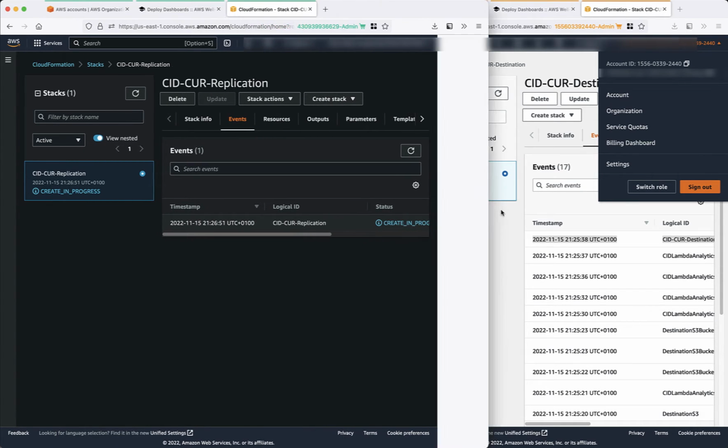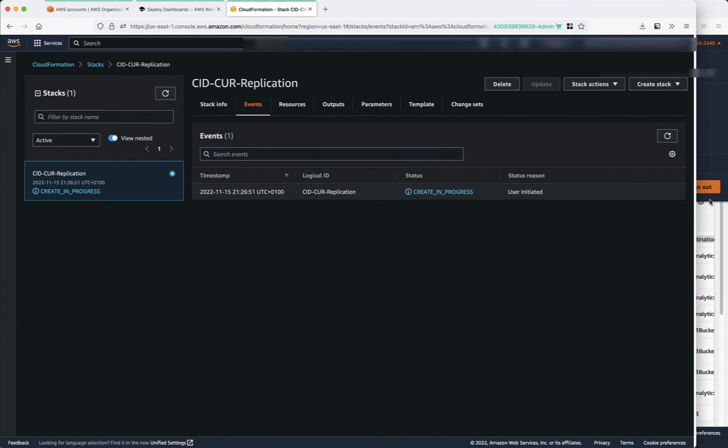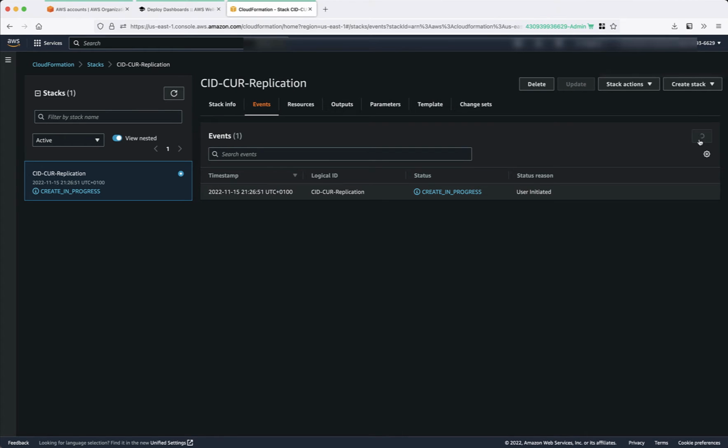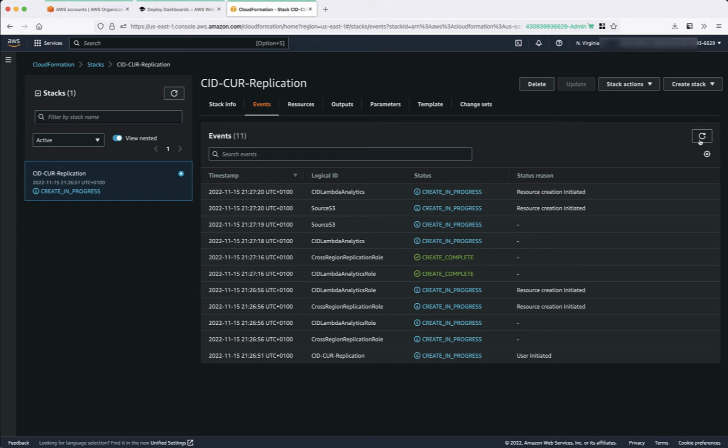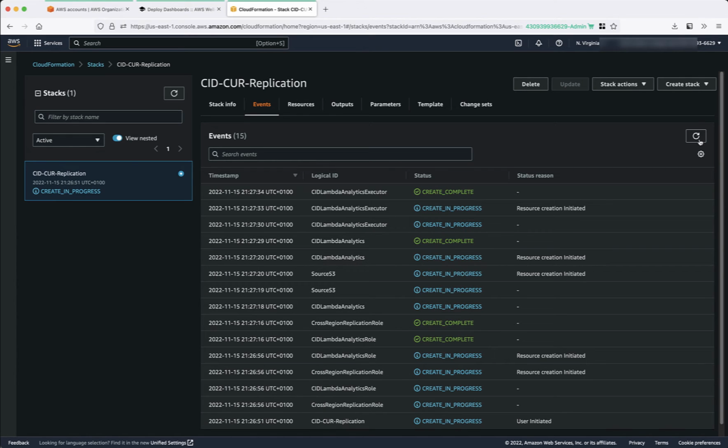That's pretty much it. We don't need to do anything else in the payer account, and if you have multiple payer accounts, you can do the same operation in all of them. And even if you have just one payer account, it's still a good idea to have a dedicated account for your data collection and dashboards.